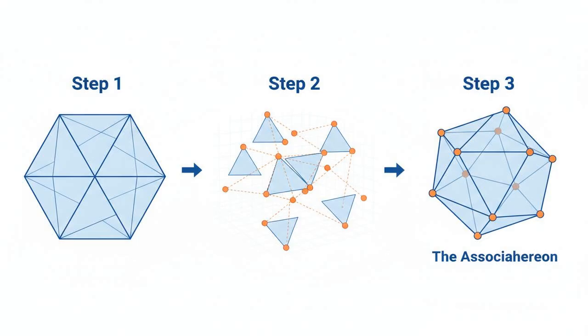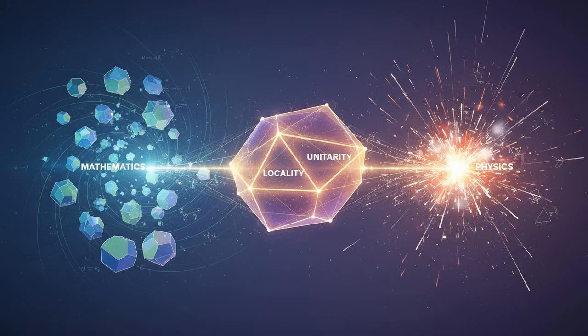If you add more particles to the interaction, the polygon you are triangulating gets more sides, and the resulting Associahedron blossoms into a higher dimensional hyperpolytope. The magic is this. The physics of particle scattering mimics this exact combinatorial dance. When particles scatter, the different channels through which they can interact map perfectly onto the triangulations of a polygon. The Associahedron creates a dictionary between the abstract math of triangulations and the physical reality of subatomic collisions.